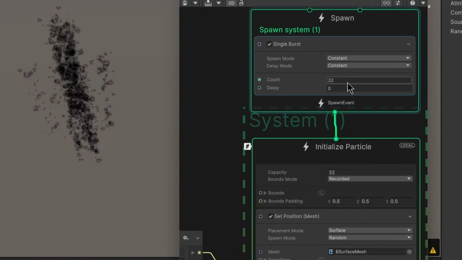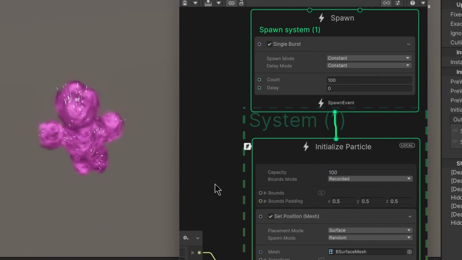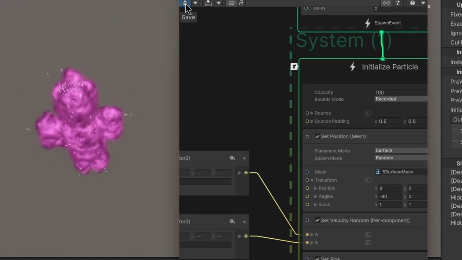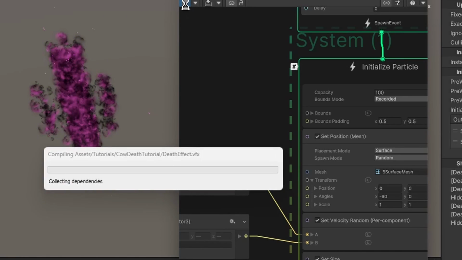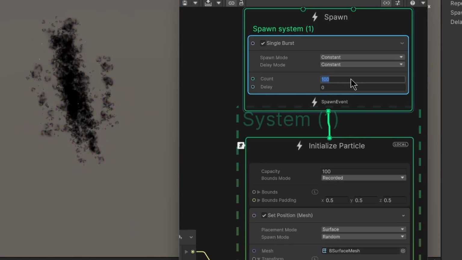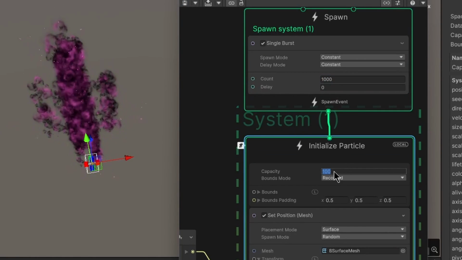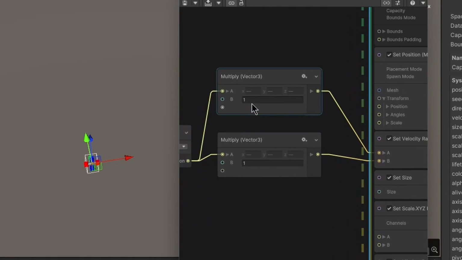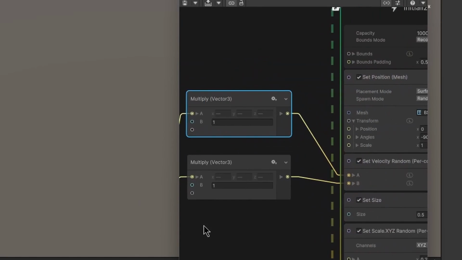And then let's make more of them. Let's make this 100 and 100 because we just did all this work on them, so there should be more of them. Let's make 1,000. I'm not gonna leave it at 1,000, but I just want to see what it looks like, to see if there's way more of them, what happens. Okay, all right, so we want to make this more. So we want to make it so it goes further away.